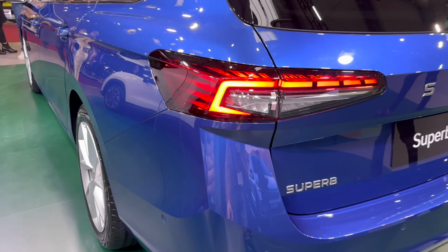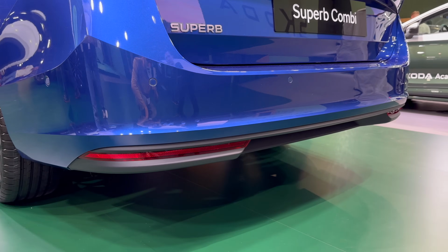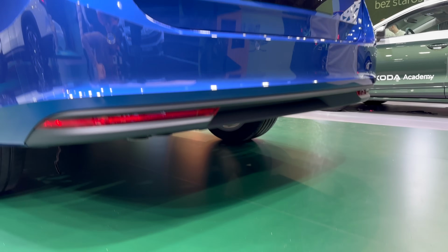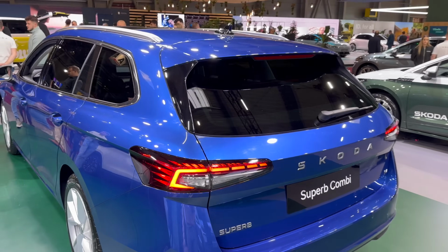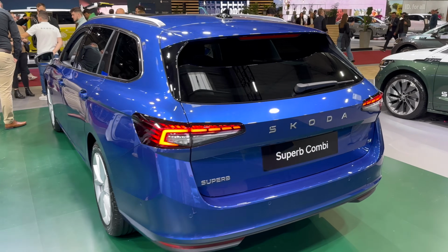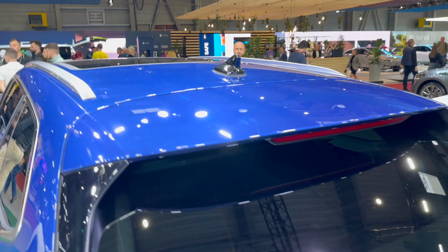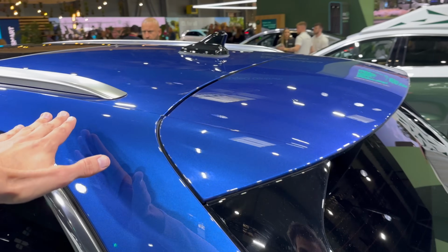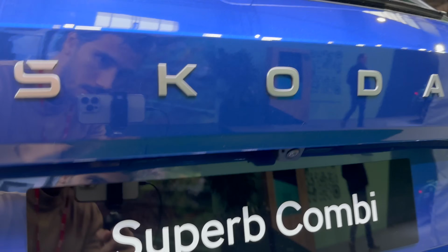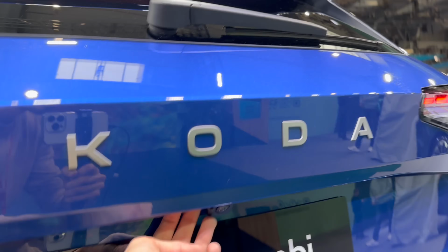And then we have this Škoda crystal design, and you can see the cat eyes there as well. So the exhaust pipe, you can see dual pipes on the left. So once again, this is the plug-in hybrid. Just not to forget, shark fin antenna, and the spoiler is kind of extending, with a stop light on the top. Now underneath here we have the LED license plate lights, camera with a washer nozzle, and press to open.